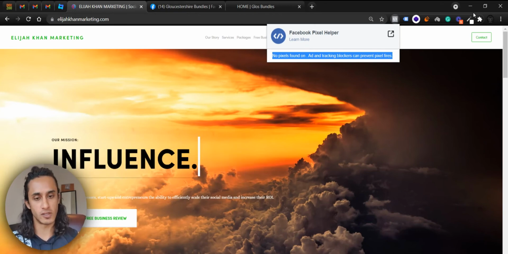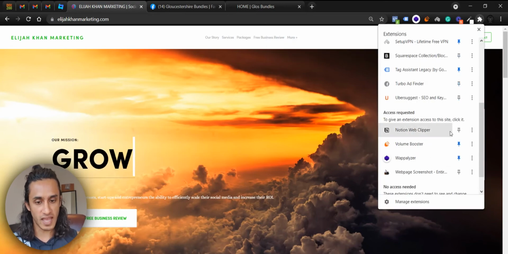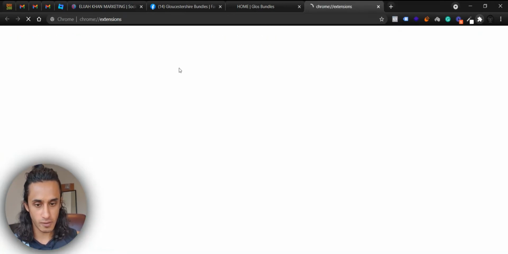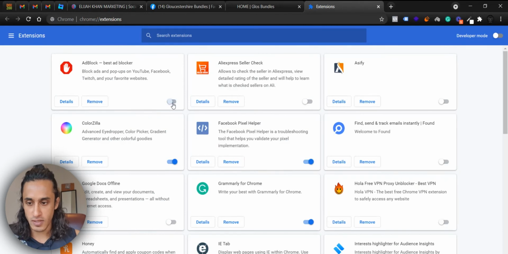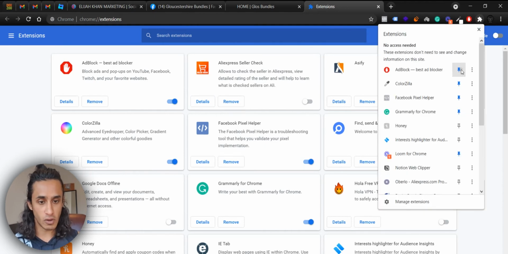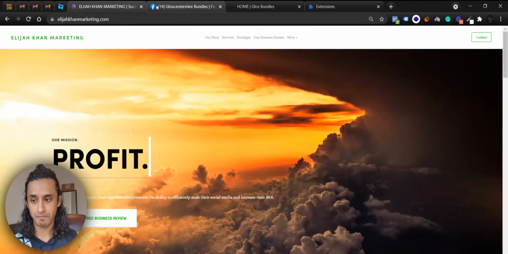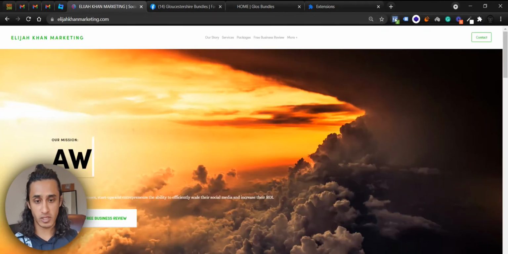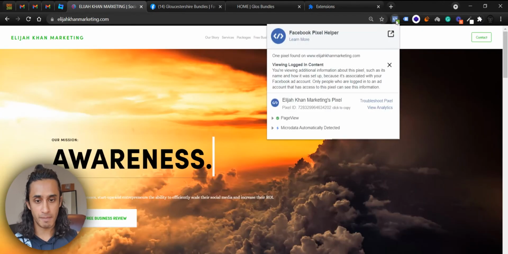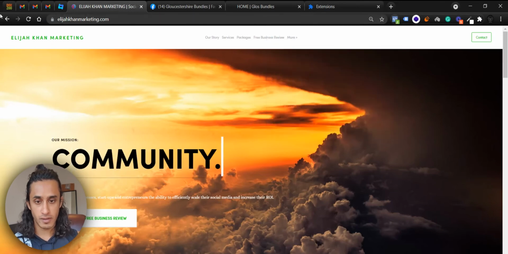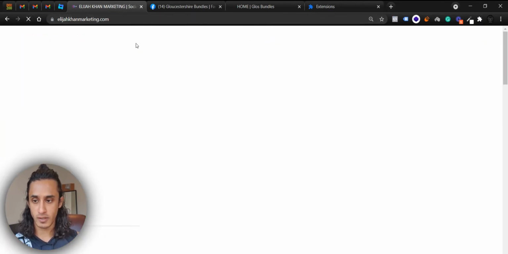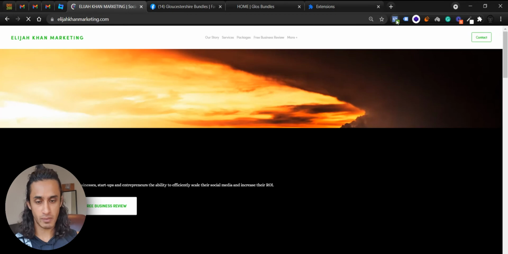So what you need to do is just make sure you've disabled ad blocker. Okay, so go to Manage Extensions, turn off ad blocker. If it's turned on, don't just unpin it. That won't work. You need to actually turn it off. Okay. Now if I refresh the page, it's already come back up. There we go. So if I refresh the page, now we'll definitely come up with all the information there.